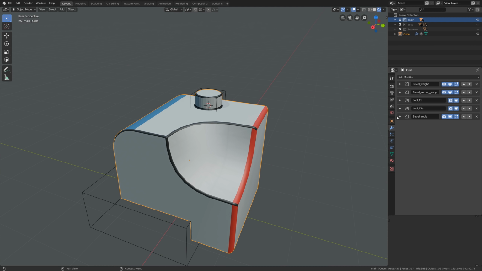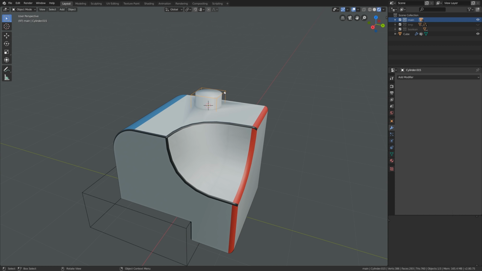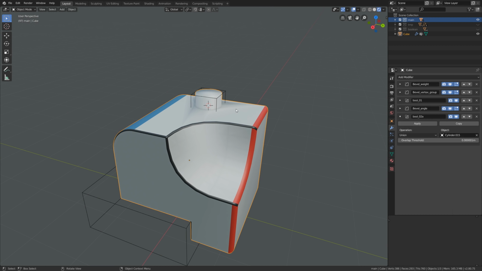But the question is, how can we control only this tiny bit of bevel in between these two meshes? How can we do it? We just need another bevel, and we probably need to smooth out the beveled object to remove this horrible faceted look.